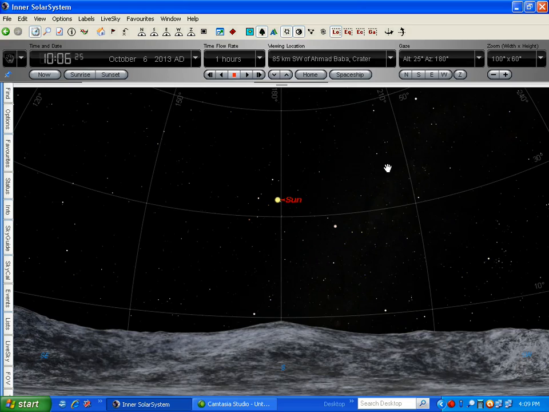right there. So the footnote tells us that if we use the local meridian and noon, that we can get a more accurate measurement of the length of a solar day on Mercury. Write that down. It's 10:06 October 6th, and you would have to then calculate the difference in days and hours between those two dates to determine the solar day on Mercury. And so that's that first part in part 3.